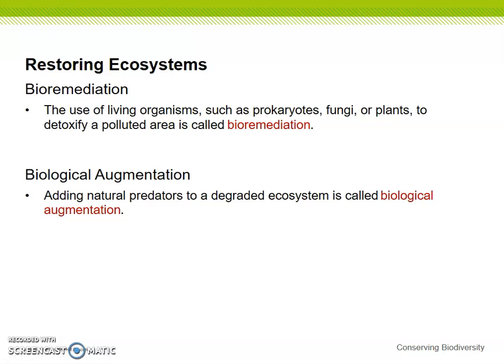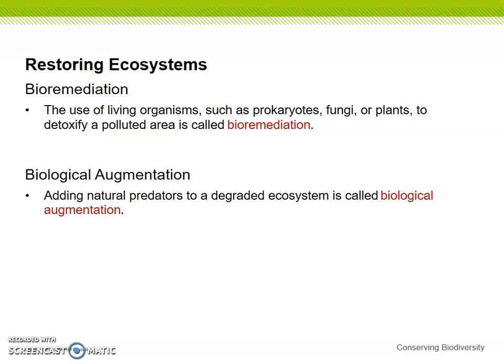Bioremediation. This is the use of living organisms such as prokaryotes, fungi, or plants. Prokaryotes are generally bacteria, fungi, mushrooms, those kinds of things, or plants to detoxify a polluted area is called bioremediation. If you guys think back to the BP oil spill in the Gulf of Mexico, BP used a lot of bacteria to help break down that oil into more manageable materials that were easier to absorb, or that broke them down so that they would settle to the ocean floor and not cause as much damage in that ecosystem.